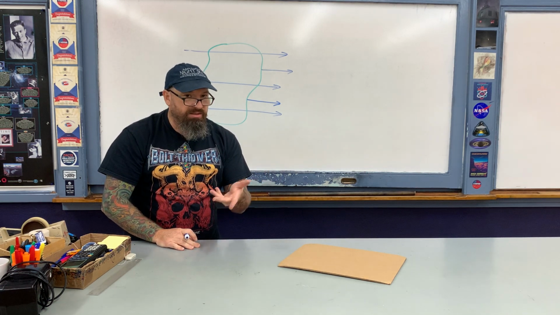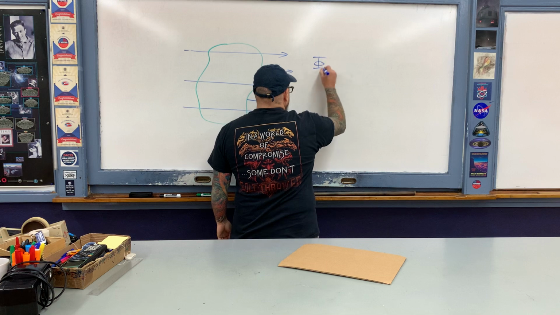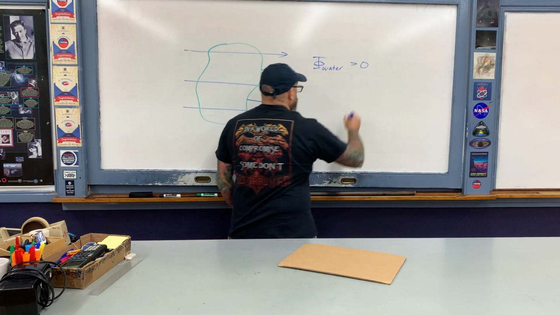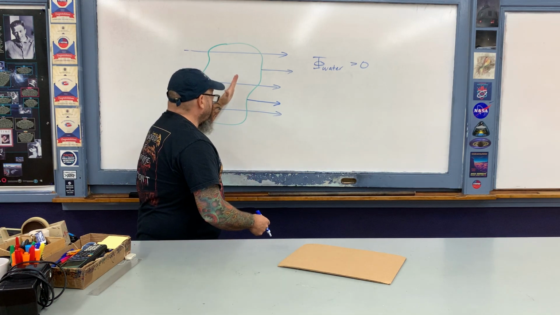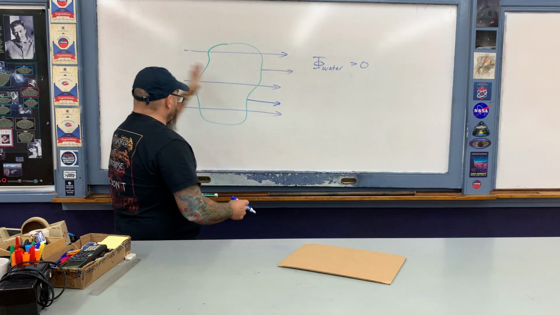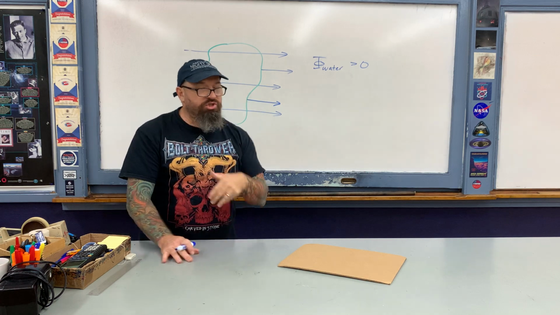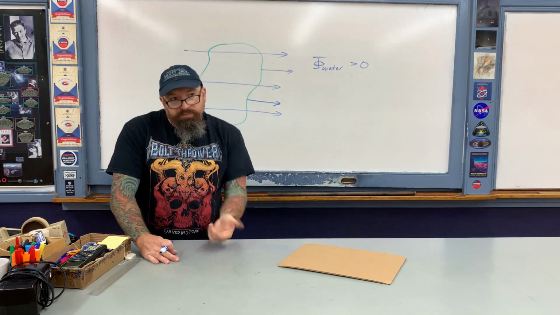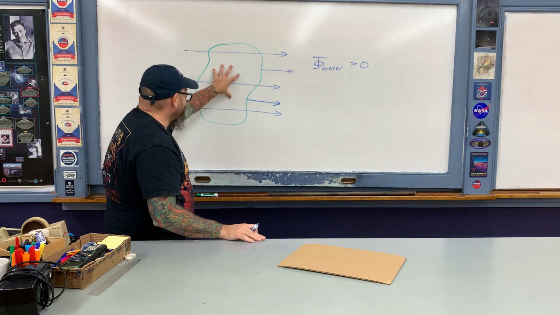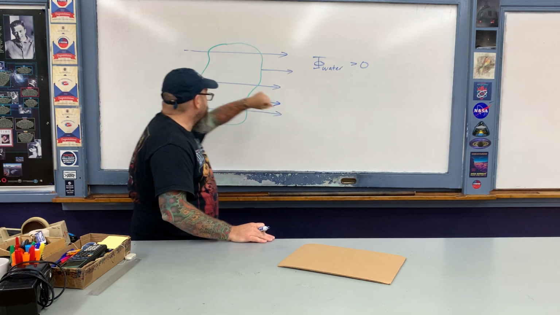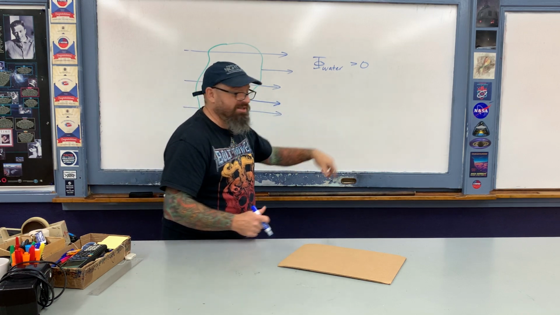Once again, the flux passing through the closed area. In this case, very obviously, it would be a positive number. What is necessary for this to happen? How could you have, in other words, more water coming out of the surface than going in? Well, you would have to have a source of water within the surface. This is what is just generically referred to as a source. If you want to think of it in the context of water, it's like there's a faucet or something like that somewhere contained within this area, such that more water is flowing out of it than is flowing in. So a source is necessary for the flux to be a positive number.